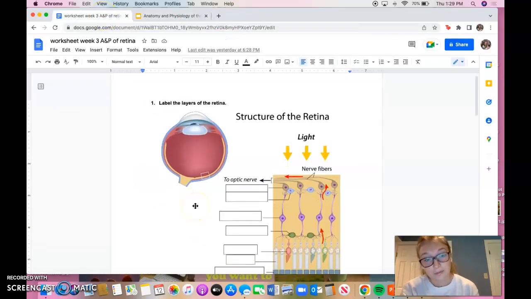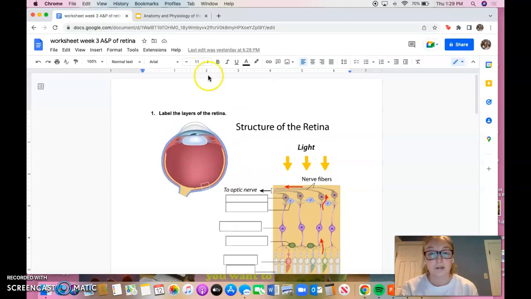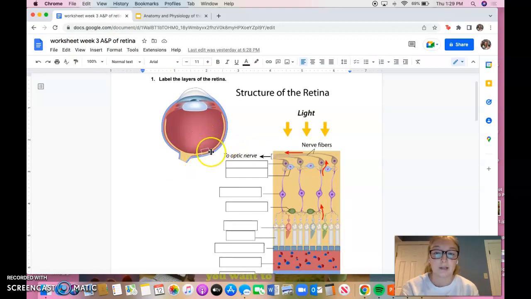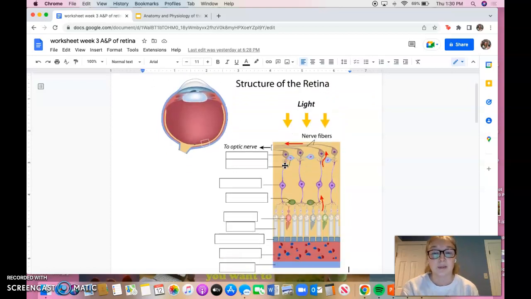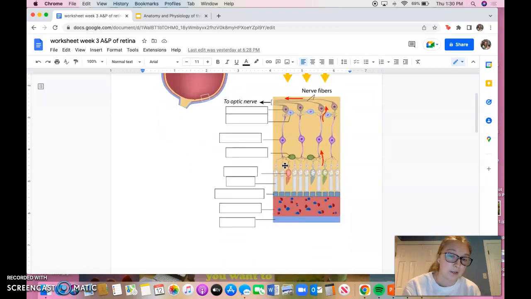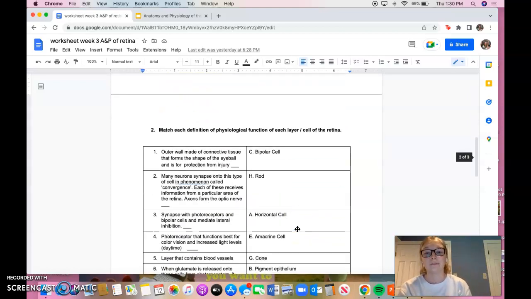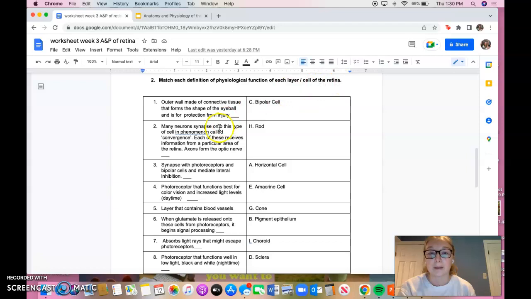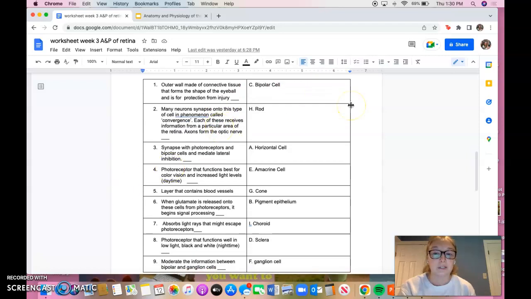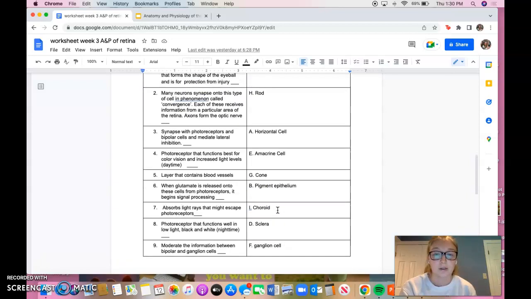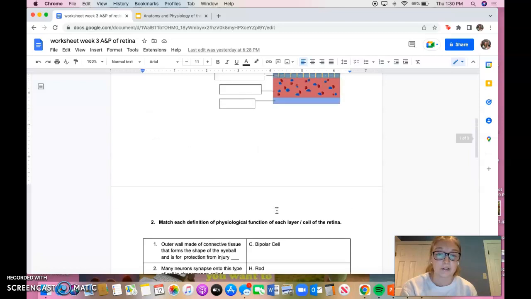And then here is the structure of the retina. This is my worksheet that I made. You can see the structure of the retina, here again is that little square box, and then it's zoomed in here to show the layers. This is a labeling activity that will really help solidify the way that information flows. You can see the light comes down, and then you can label all those. And then here you have a matching activity with the purpose of each cell and neuron and what every layer does for the retina.